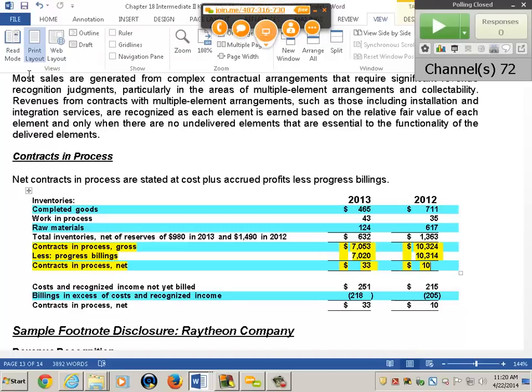So I would conclude that there's no change in estimate. And by the way, if there was a change in estimate, and if it was significant, they'd have to tell me. But this is what the footnote is designed to show an analyst, that the contracts are being completed, and that's what's causing the drop in those accounts. And they're dropping by the same amount, right? And this is a published statement. I just changed the name and the years, but I didn't change the numbers. So that tells you that you've got some completed contracts in there. Okay. All right.